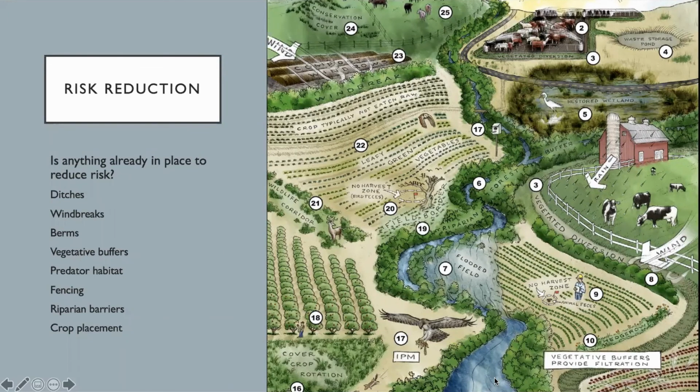So after you've identified potential hazards, think about what actually poses a significant risk and what is fine just as it is. Is there anything already in place to reduce risk? Use your finite resources where they are most needed. And keep in mind that on-farm food safety is a process of continuous improvement, not immediate perfection.